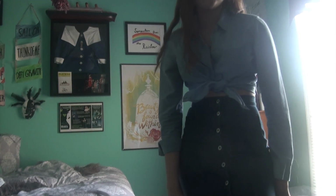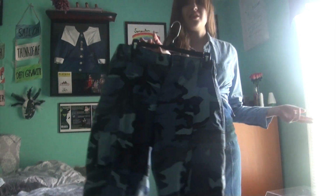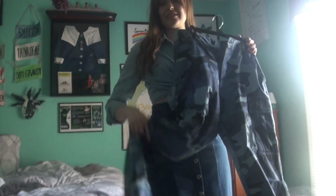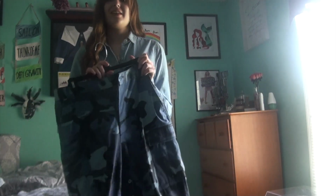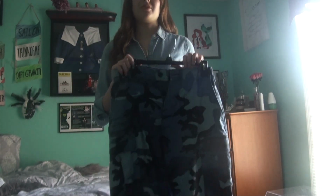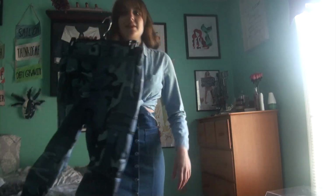So I'm gonna start out with the easiest, which are these pants, which are literally just regular army pants. So I guess I can give you a styling guide of how I style my pants. These were from my tap recital last year. Well, it's my dance recital, my tap number. We did an Army Navy dance and it was all a cappella and it was like 2 classes. And then we came together and started dancing to actual music. And that's enough about that. But yeah, so these are just my tap pants. I'll show you how I style these.